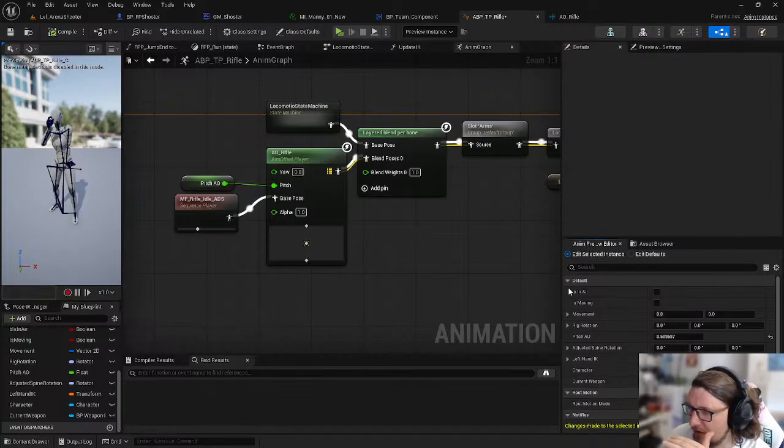But what I want to do is when I move to the left, I don't want that spine bone to rotate.